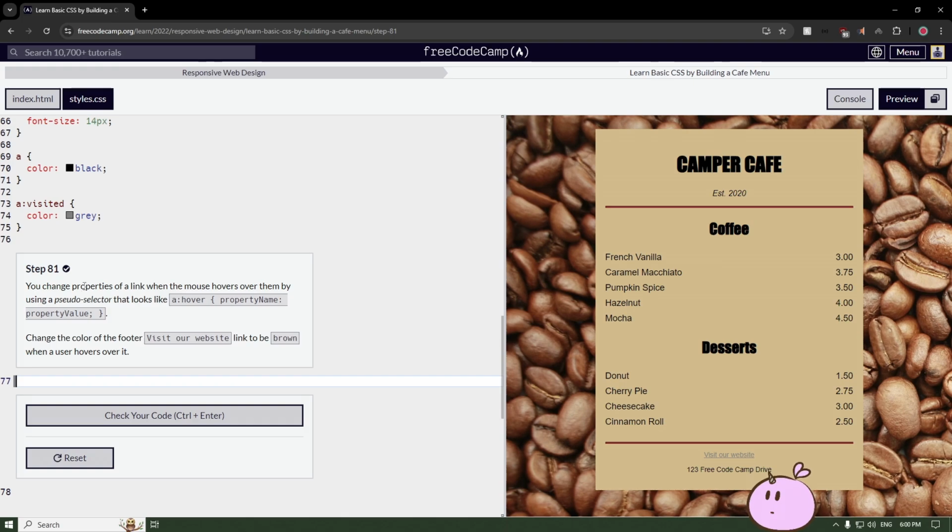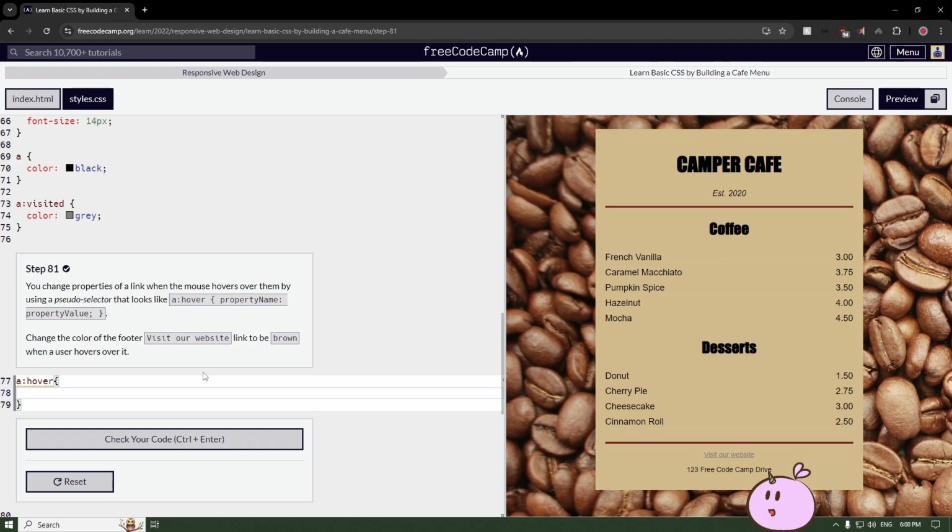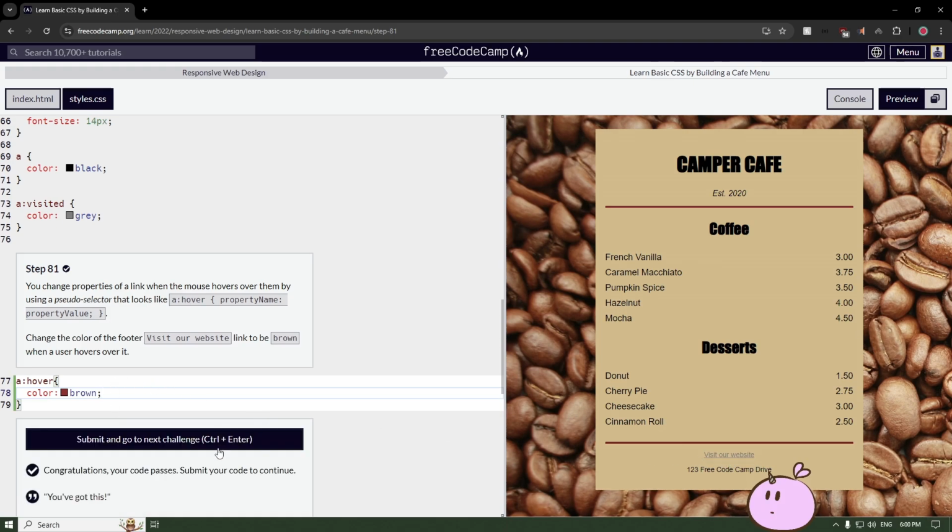Okay, so you change the color of the, okay, so hover. Okay, so that's a hover, and then we can do this brown. So now when we hover, it's brown, right?